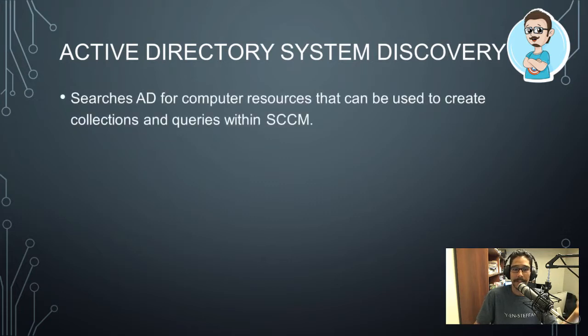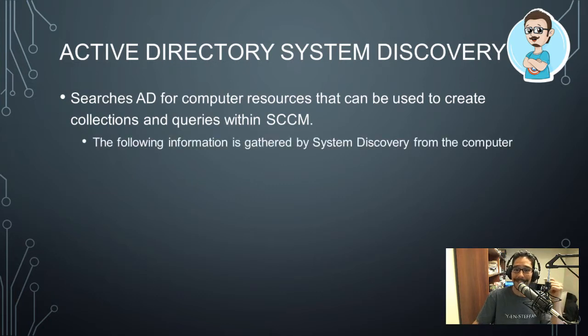System discovery searches your Active Directory for computer resources that can be used to create collections and queries within SCCM. Now, the system discovery is where the magic happens if you take advantage of the reporting system within SCCM. You're able to get information like the memory, processor, hard drive, and all that stuff within your environment on the computers, right? And the magic actually happens once you install the client, which we're not going to do today. We'll probably do it like next show.